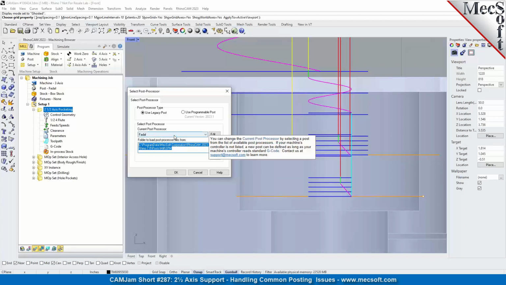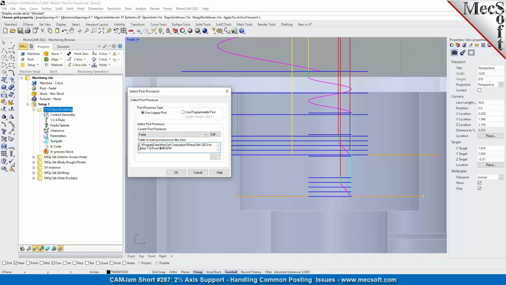If you have a part that was programmed a year ago, maybe on a different version of the program, and you still have that pointed to the old program path, let's say you uninstalled that, or installed it to a different path, it's looking at this path to find your post. If it doesn't see a post in this path, it will be blank, because there's no post there.